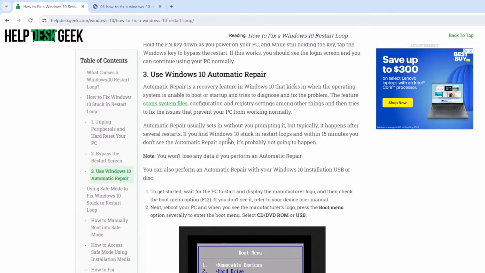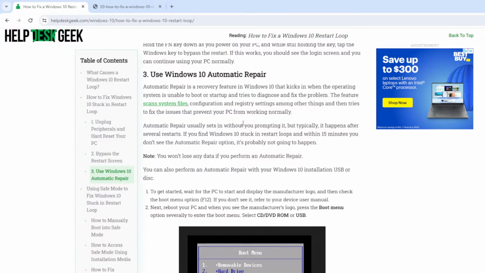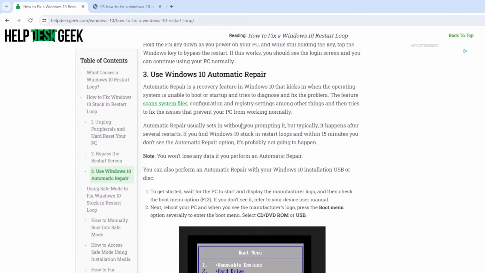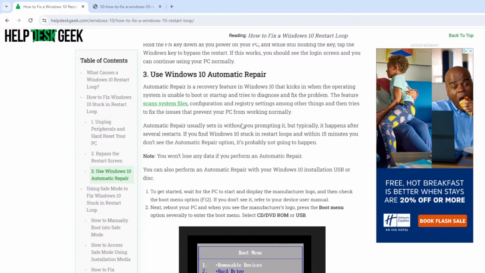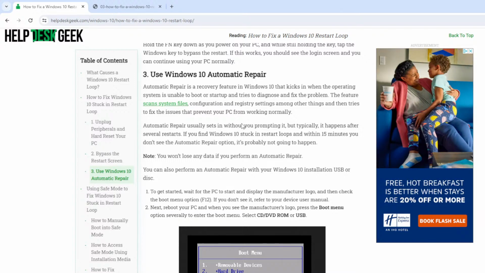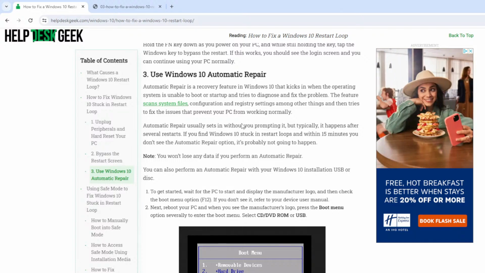Use Windows 10 automatic repair. That works if you can get Windows to boot into automatic repair. Sometimes in some boot loops, it will automatically load into the auto repair. A lot of times it doesn't.